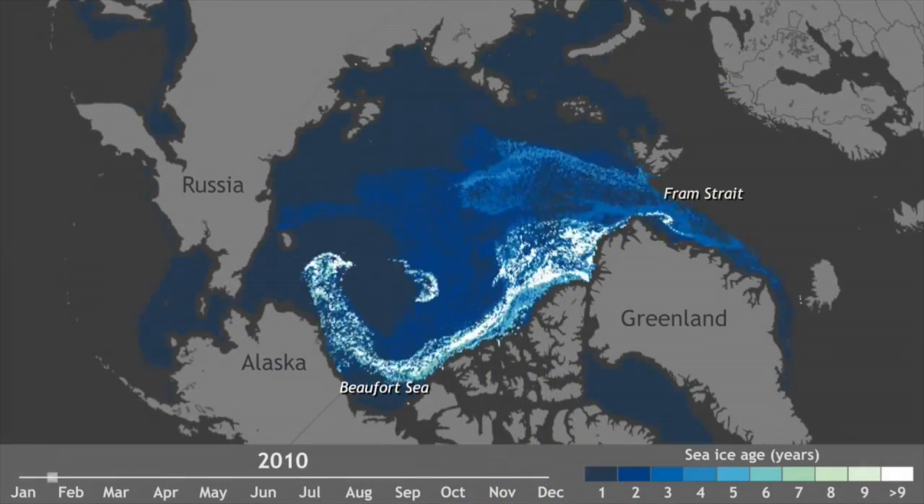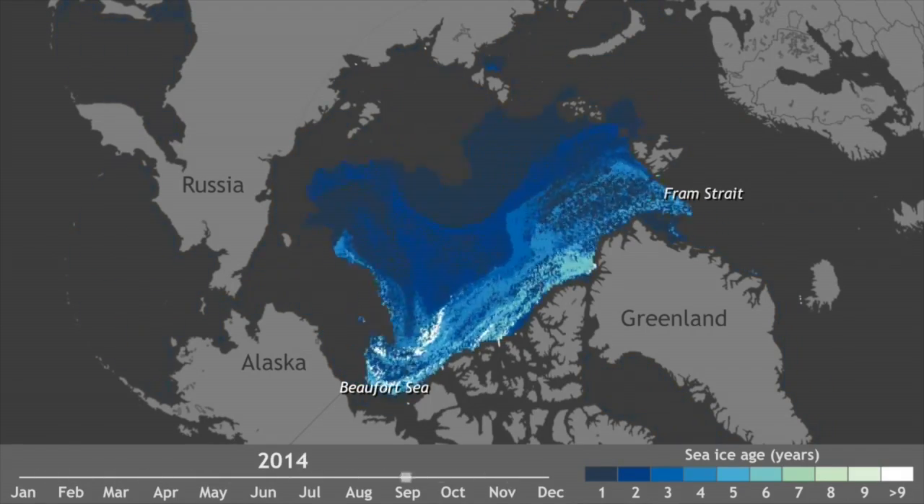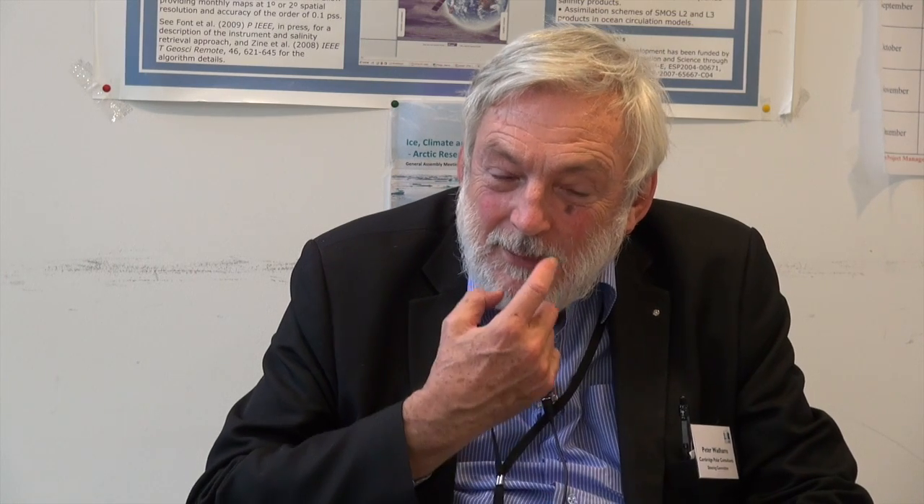The old Arctic Ocean is not there anymore. When the ice grows in the autumn, most of the salt that was in the ocean doesn't go into the ice — it's rejected back into the ocean, so the ocean gets more saline. That doesn't really do anything much, except in one or two small areas. The ocean doesn't play a big role in itself. But heat carried in the Atlantic Ocean sinks under the Arctic and makes a layer under the Arctic ice. That heat has got greater, so you're getting a greater amount of heat flow from the ocean into the ice, which is one of the things that helps to make the ice thinner.